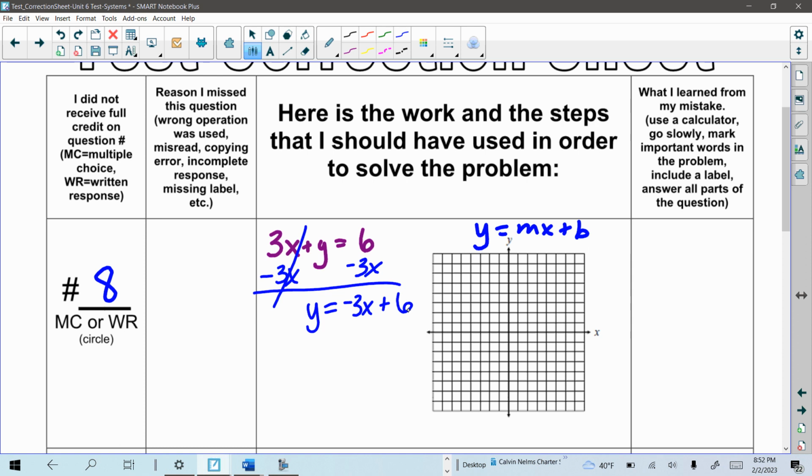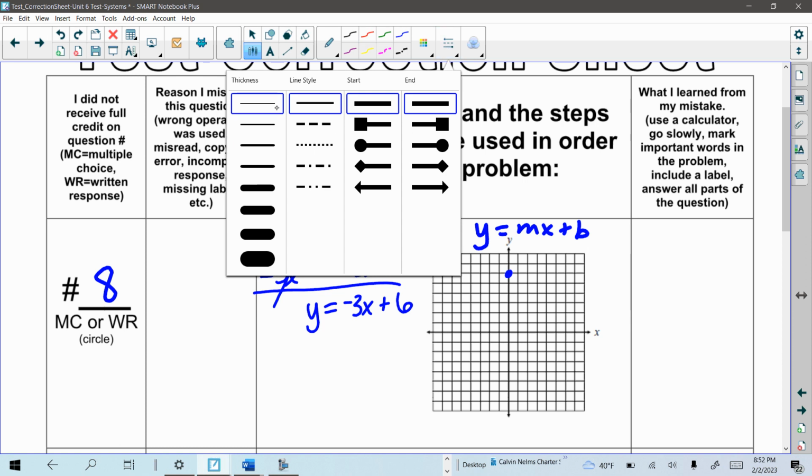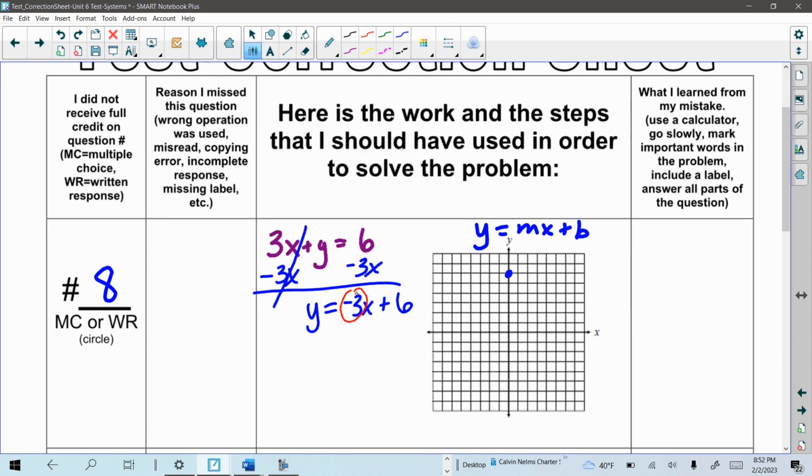And now we're going to graph this line. So to graph this line, you have to start at the y-intercept, which is the 6. And then we have to move using the slope. And our slope here is the negative 3. So your m as a slope or rise over run would be like negative 3 over 1. So we're going to count down 3 to the right 1. And you can continue that. We want a line through these points. Okay, my line might be slightly off. So that was the first equation.